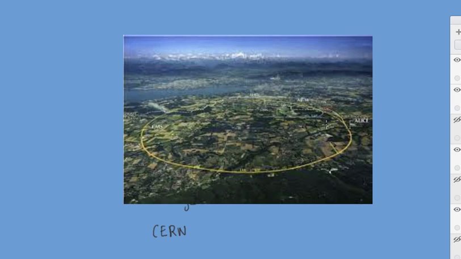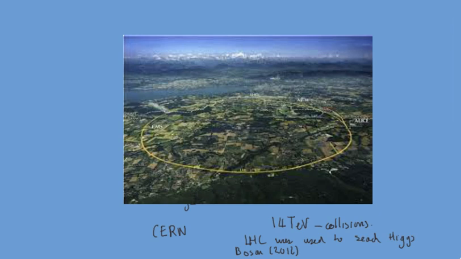The protons can be accelerated to 7 tera electron volts. So if you have 7 tera electron volts in that direction and 7 tera electron volts in this direction, the resulting collision is 14 tera electron volts. The Large Hadron Collider was used to search for the Higgs boson, which was discovered in 2012. It's like the missing piece of the Standard Model, which we're going to come on to next, and confirmed experimentally a lot of the different parts of the Standard Model that were still to be verified through experiment. They hadn't been able to verify them up to that time because they didn't have a particle accelerator big enough.